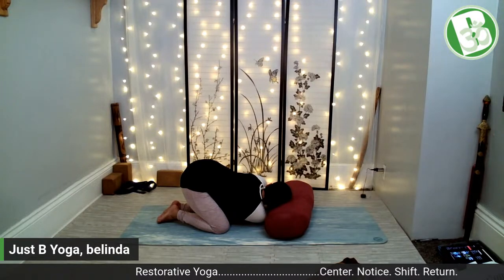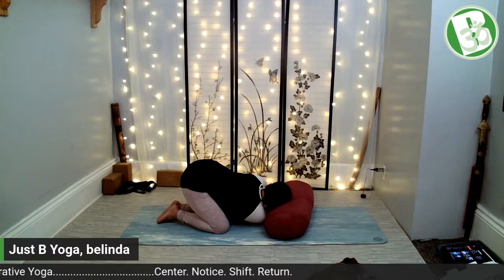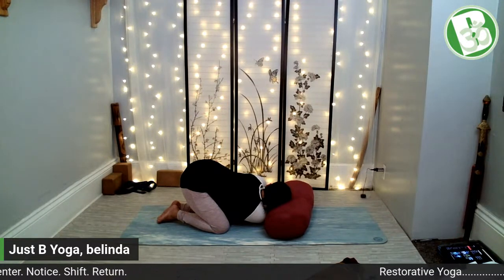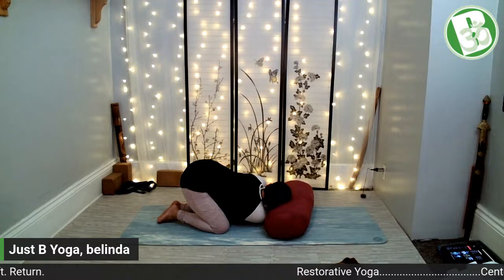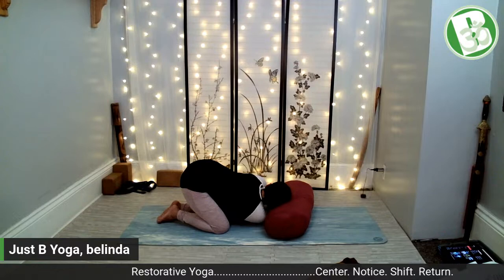Follow the inhale from the nostrils into the belly. Follow the exhale from the belly through the chest, out the nostril.